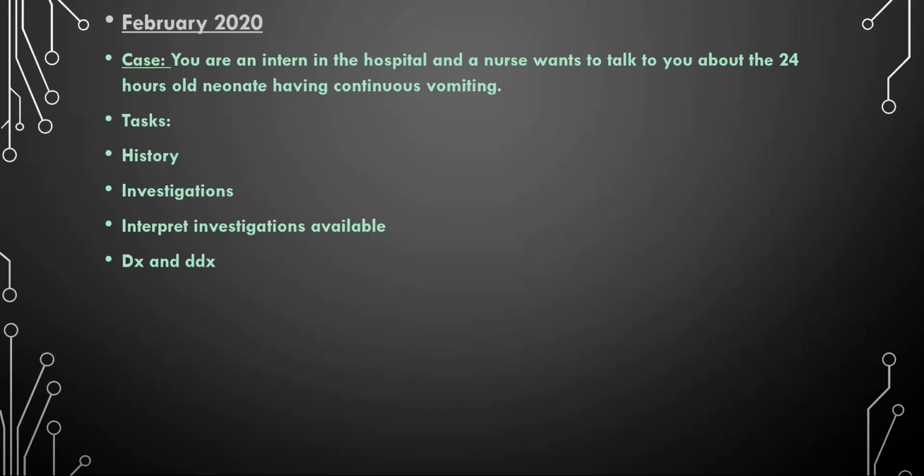Can you please tell me more about his vomiting? Yes, doctor. As I said, he's been having continuous vomiting since the last 24 hours after the birth. Okay. Can I know the color, and is there any blood in the vomitus? No blood, but it's yellowish green, I would say. Yellowish green. Okay. Is it foul smelling? No. Okay. Is it a small volume or large volume? It's sometimes small, sometimes really large.